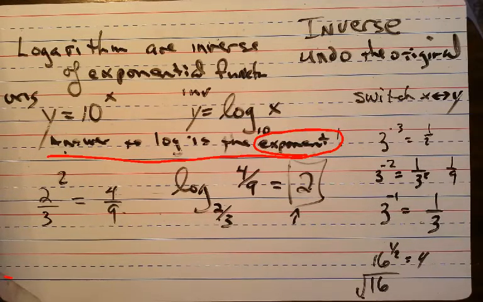You know, here we were doing 16. 16 to the 1/2 power is 4. Here we were doing 3 to the -3 is 1/27. Oh, that's supposed to say 27 over there. 27. There we go. 3 to the -2 is 1/9. 3 to the -1 is 1/3. Nothing to it.